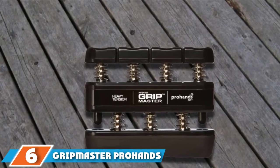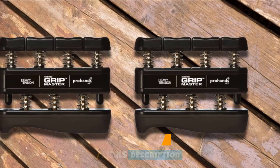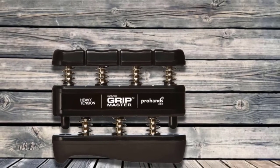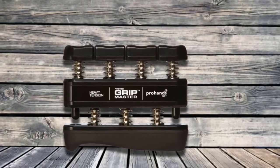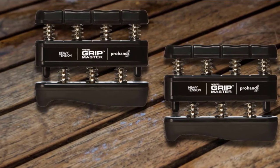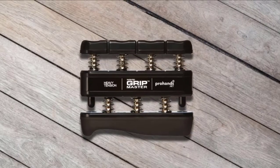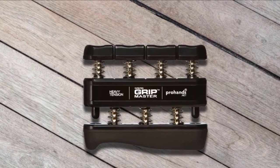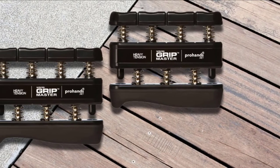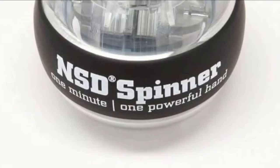The number 6 position is dominated by the Grip Master Pro Hands and Grip Strengthener. Built with cutting-edge mechanisms and materials for high performance and long-lasting durability, the Grip Trainer is designed to support grip strengthening, dexterity, and endurance. It features graduated resistances to help track the progress of your hand training, and is available in five color-coded builds for smoother transitions between strength levels. The tool is also built with isolated digits that allow precision in finger exercise, so one strong finger will not compensate for weaker ones. The ergonomically designed base increases stability and comfort.